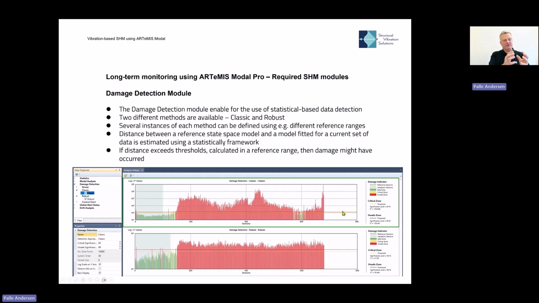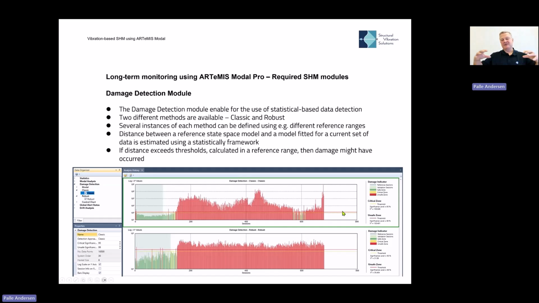And then we are looking for if we have a state space system that has been defined based on some reference measurements, and now we have some measurement somewhere out in the future. We are forming a similar state space system out here, and now we are looking for the difference between these two. So we basically subtract them from each other, the two models we have here, and then we are looking at the residuals or the differences between them, and then looking at how big are these residuals actually.